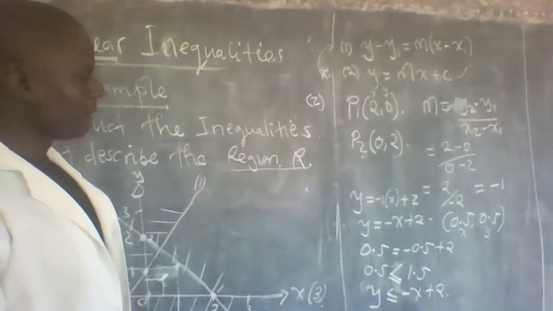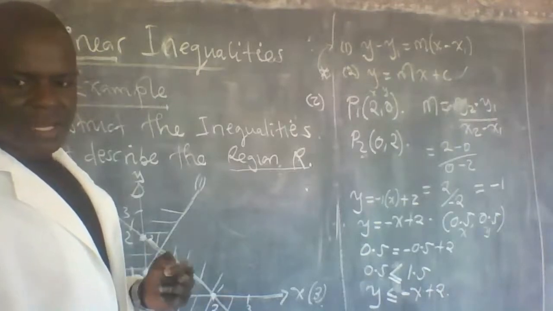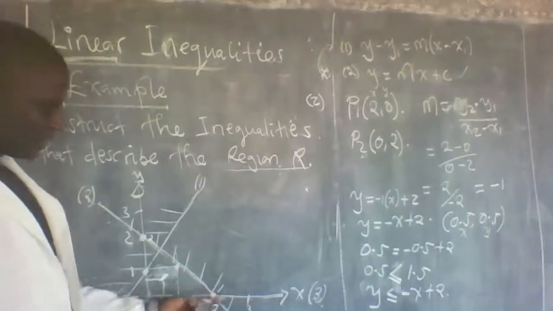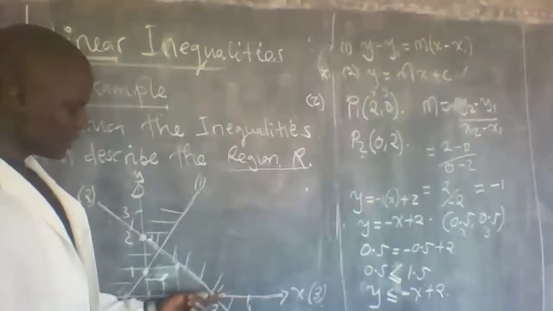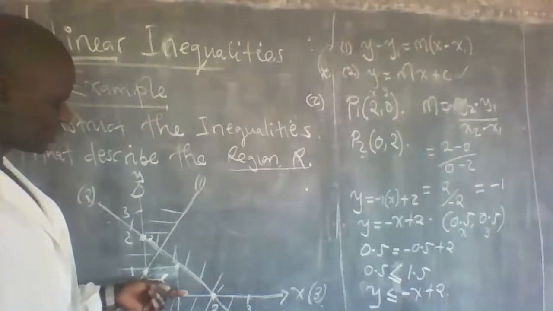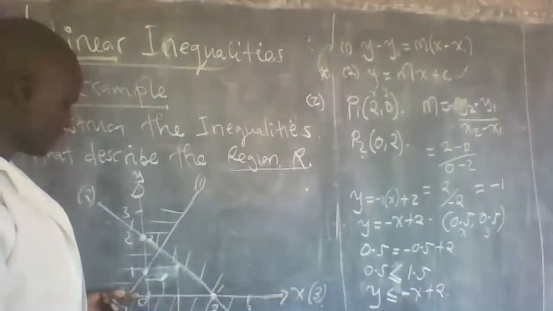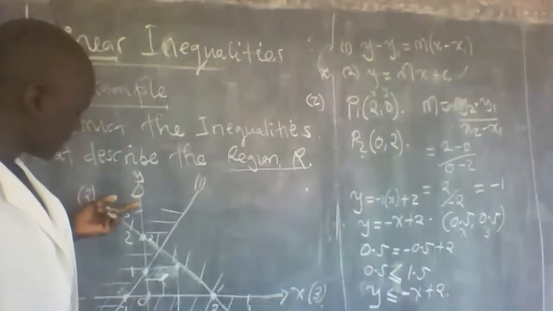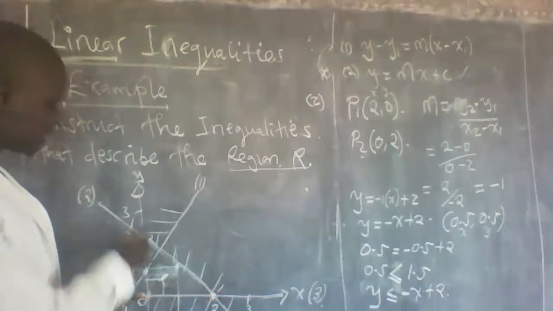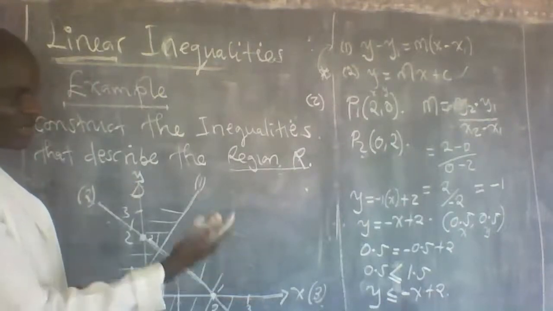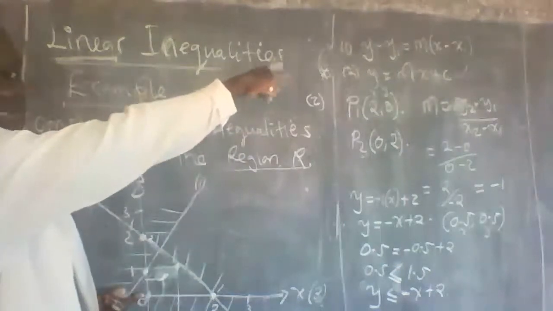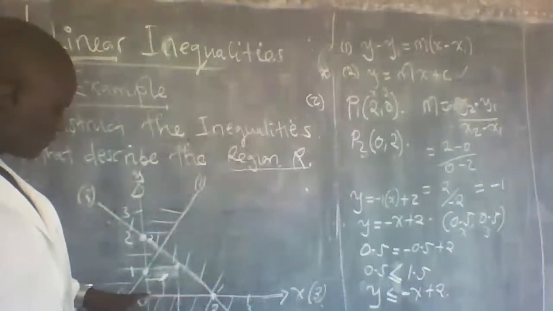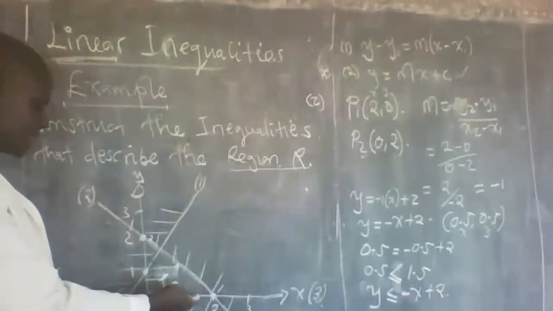Now we move on to the third one. The line is passing through the x-axis, but the shading was done. This one is very simple because we only have one variable which is mentioned. If you cannot see it, then you have a problem. The line we're dealing with is cutting only the y-axis, so we cannot use any of those other two, because both of them have x and y variables. For the inequality we're going to find, we're just dealing with the y-axis, which is cut.